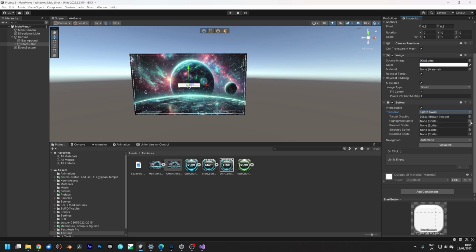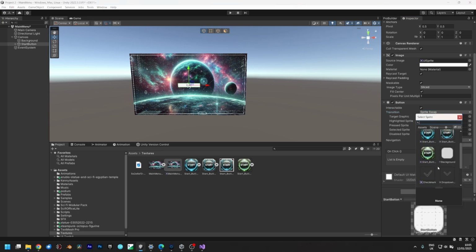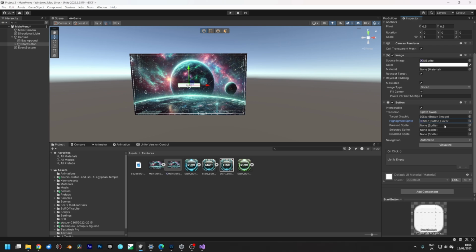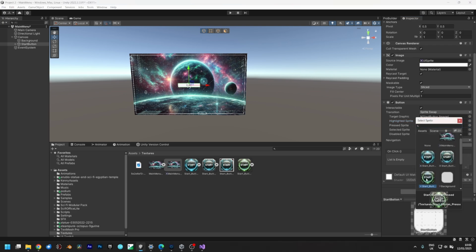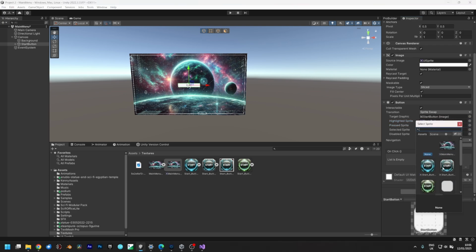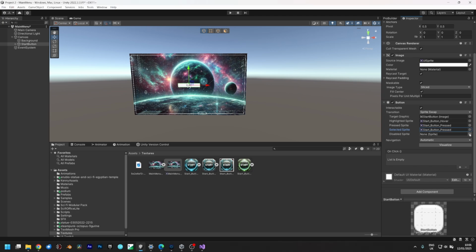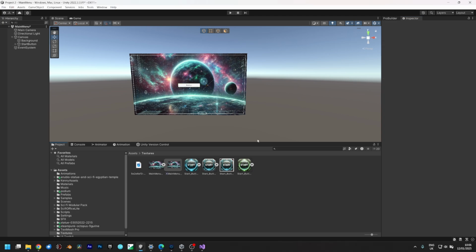So again, we'll just use pressed is pressed, selected, which is selected again, and disabled. Well, you got it disabled, so it's fine.